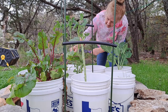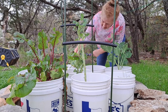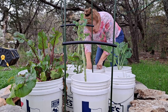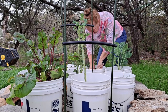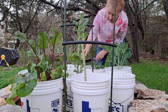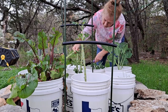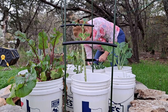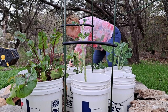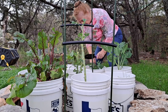I'm gonna break this off, I think. Yeah, it's better to have something to cut it with. Break this one off. Don't do like I do. Go get you something to cut it with. Don't just break it. But these are still wet, the dirt is, so I really don't have to water them right now.